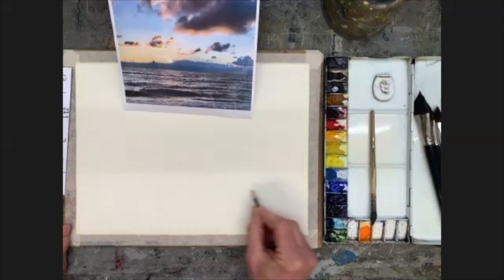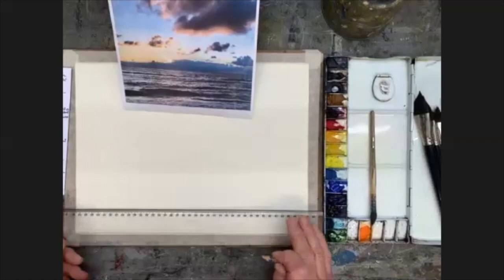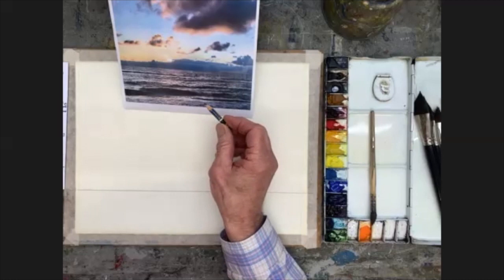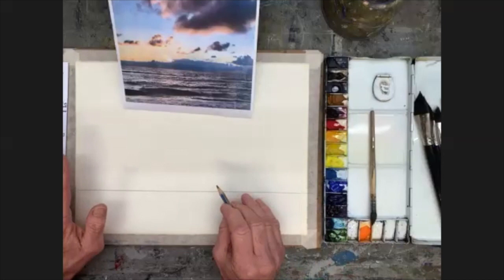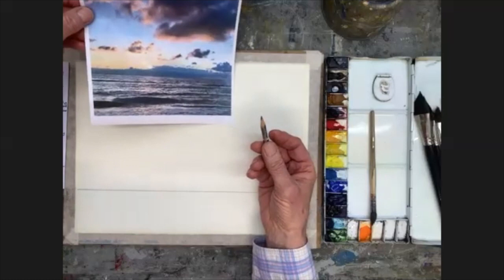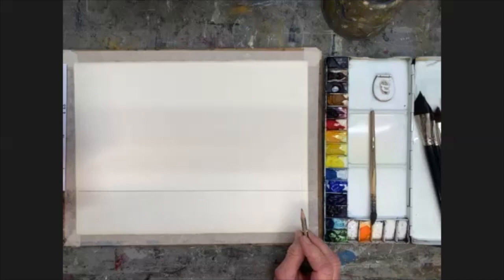In fact, here we go, I'll use a ruler. I'm going to go with something like that as my horizon, okay. And I've drawn that with a soft pencil because although this doesn't matter, it'll get lost in the dark paint. I'm going to be using a soft pencil up here in the clouds in a moment, which I'll probably want to rub out later on. So better with a soft pencil than a hard pencil. That's really the only bit of drawing you need really worry yourself about.